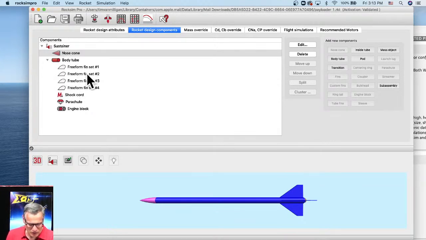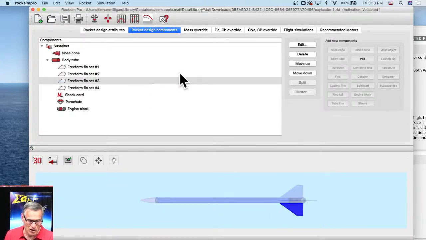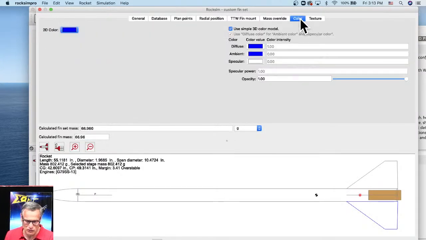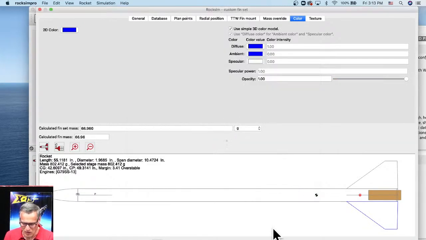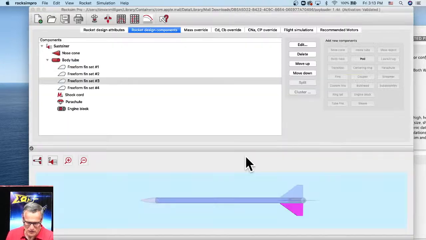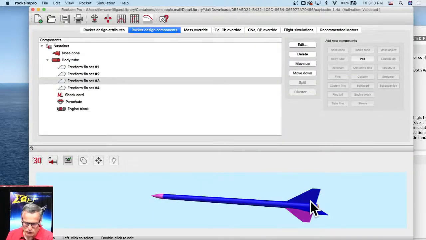Although each of your fins, you did as 4 separate fins. What I think you did was you took a fin set and accidentally hit the button that says split, and that will split the set into 4 fins. But the cool thing about doing this is now you can color each fin individually. So if you had a rocket that had 1 pink fin and 3 blue fins, that's how you would do it.